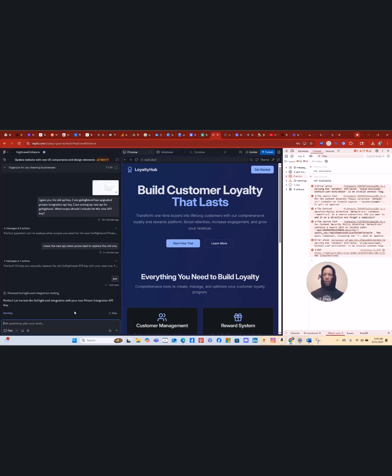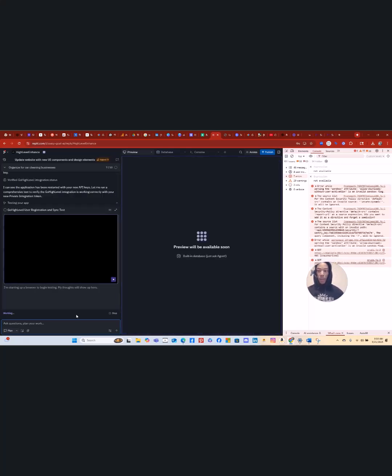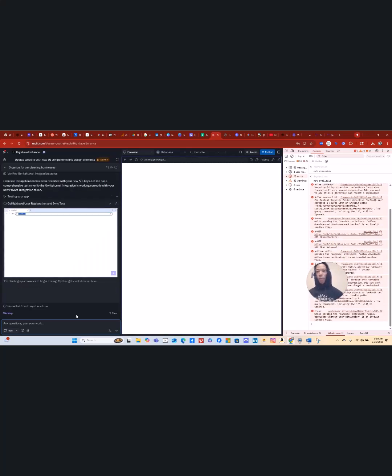Perfect. Let me test the GoHighLevel integration with your new private integration API key. The question is, this setup has been restarted with your new API key? Is this set up so that every person or business that creates an account can put in their GoHighLevel API key?